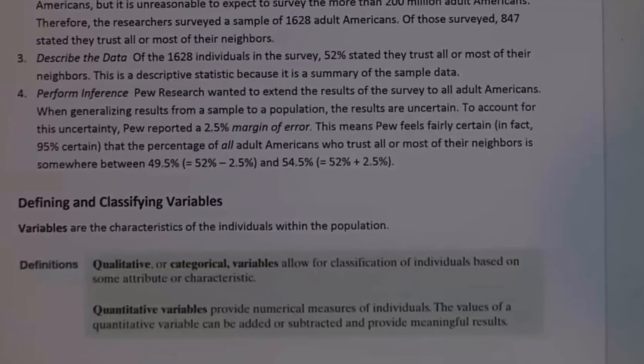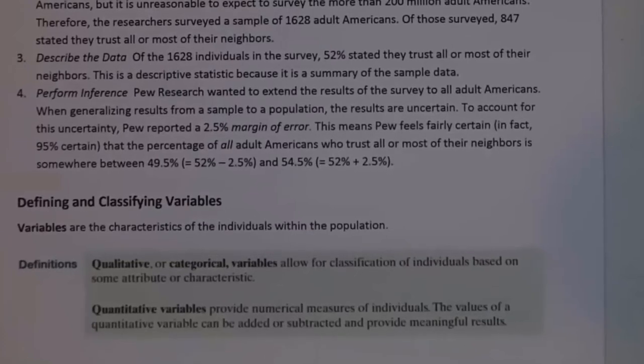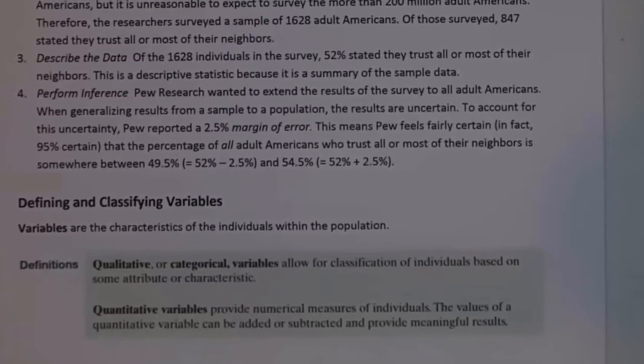So a variable can be lots of things. If you think of yourself as the population, you have lots of variables. One variable would be age, another gender, another what year you are in college, what hometown you live in, how many credit hours you're taking, your annual income, and the kind of car you're driving. There's all kinds of variables we might be interested in about you or about the population. So variables, again, for statistics, are just characteristics of the individuals within the population.